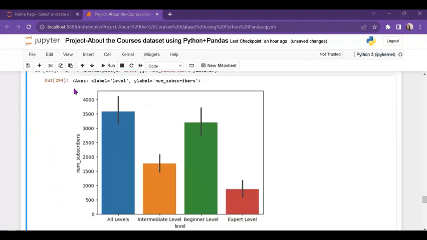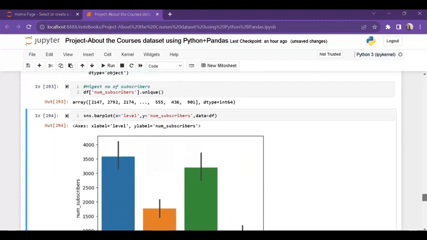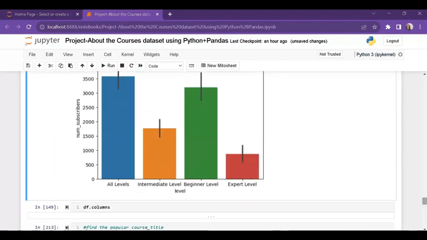So for number of subscribers, you can see all levels has the greatest value, then the second is the beginner level, then third is intermediate, and the last is the expert level.